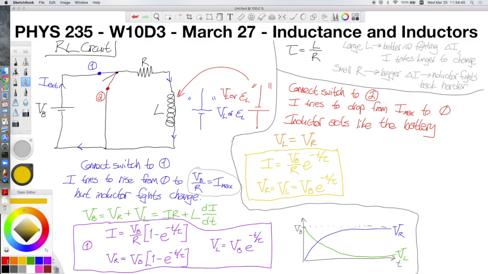So, kind of making another little graph right here, where this is our original voltage, V_B. Now we have the inductor voltage dropping exponentially over time. And we also have, nope, not that color, I'll go with yellow. And we also have the resistor voltage dropping at the same rate.